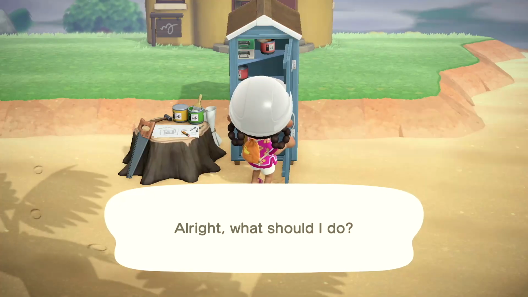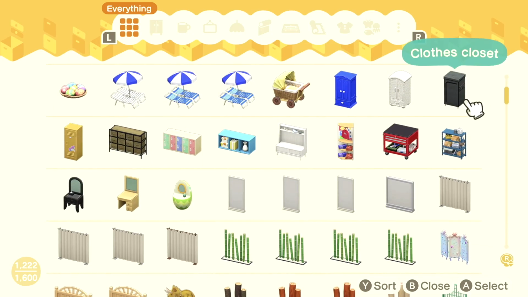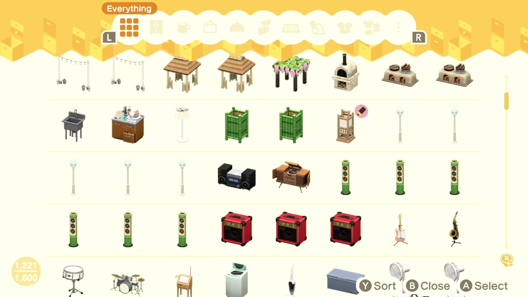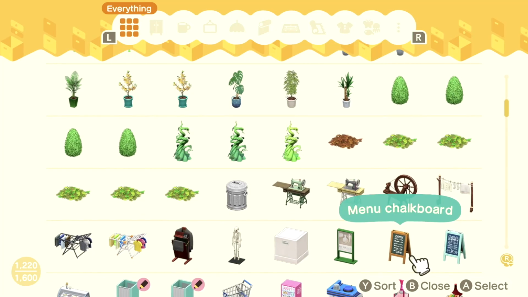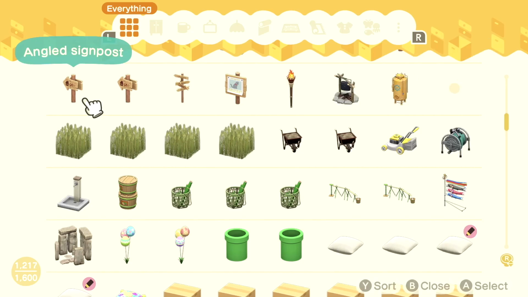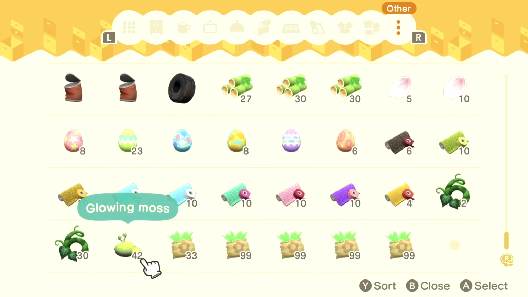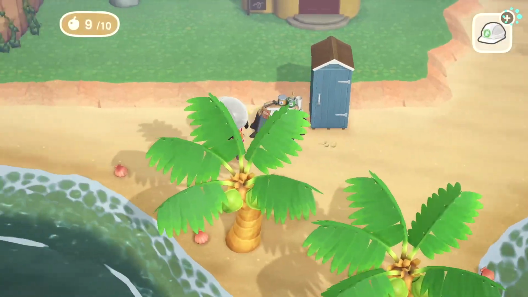Let's get something out. Okay, so I need wheat fields. I'm gonna take one of those, but I need wheat fields, vine, green leaf pile. Vines is all the way down here. Nope, I don't need 30. I'll just take this one. Okay. Alright, so let's go back again.